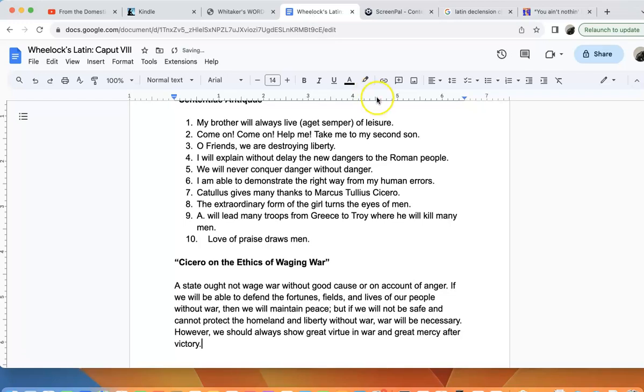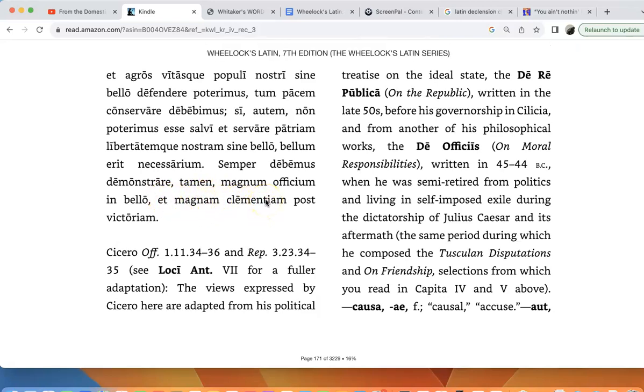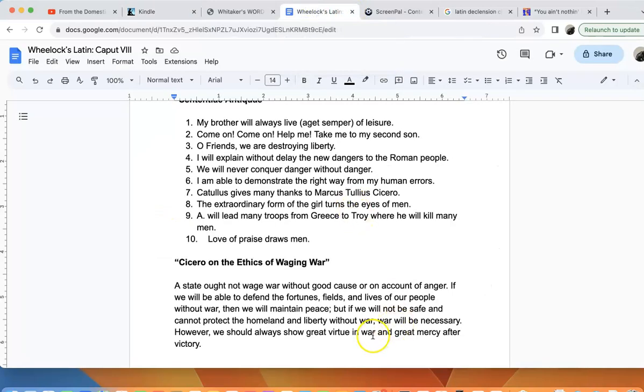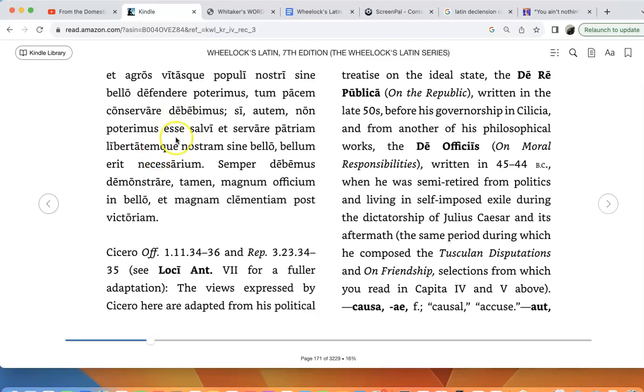If you wanted to say clemency, which is kind of maybe an old-fashioned word in the law or moral, you could do that as well. And great mercy after victory. I guess they have a comma here, so we'll put that there. All right, so that one is a little bit tricky. You might want to go back and kind of watch this video, even though I did it in a somewhat choppy manner. That's just because the text is longer.